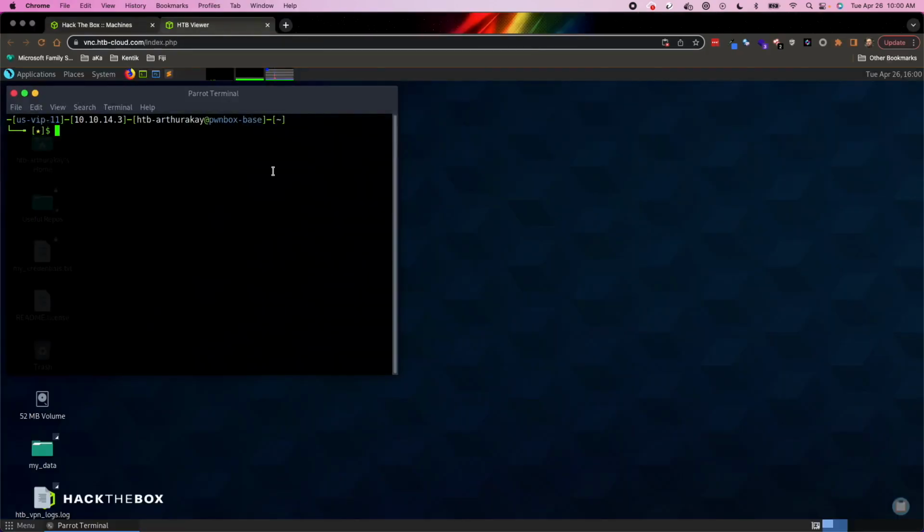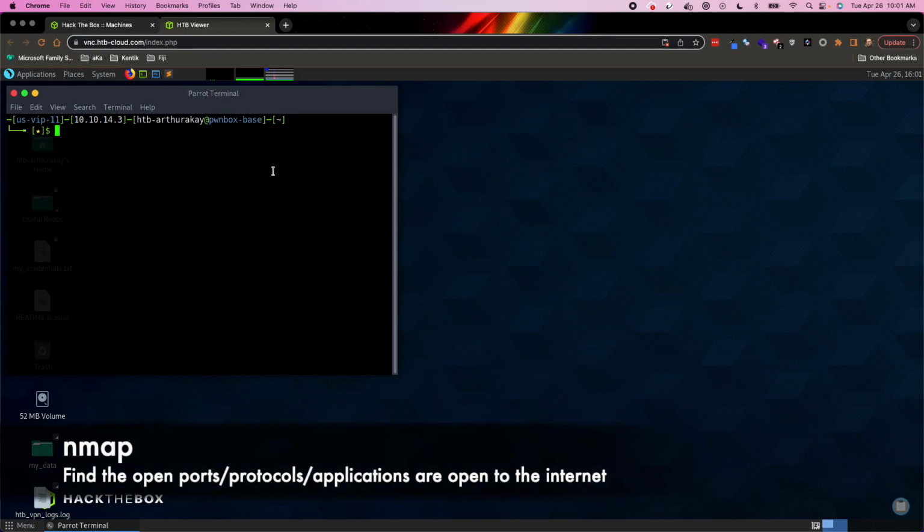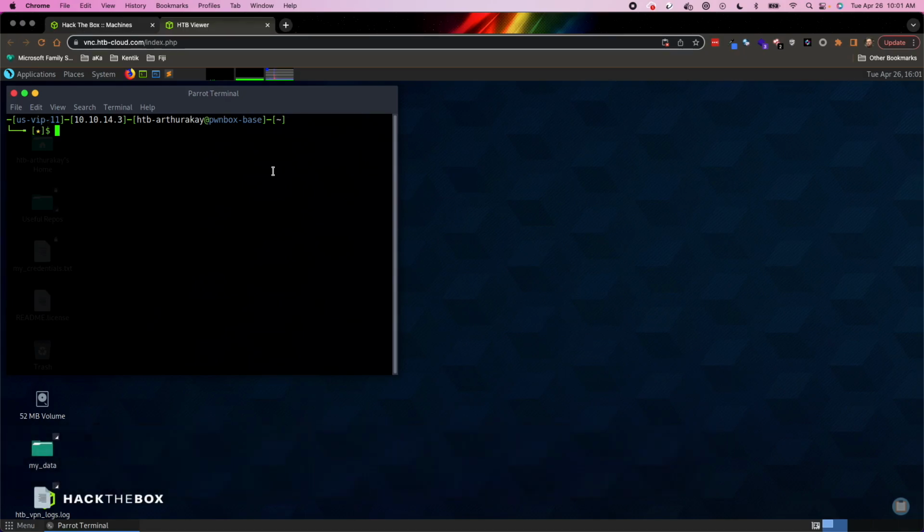In the first example, we learned that an attacker is likely to run an nmap scan as the first part of their enumeration. So we can begin constructing an nmap scan of this machine to find out where we should start. Let's start by typing in nmap, passing in a -A and a -Pn, followed by the IP address. Hitting enter, nmap will take a few minutes to run this scan.